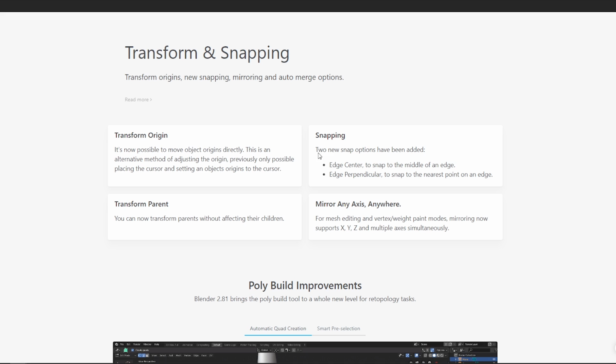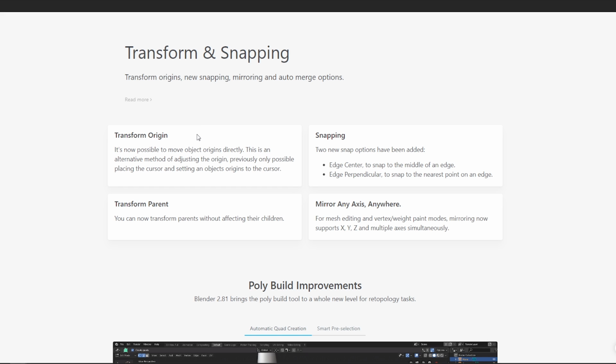Then, transform snapping. It's a really welcome change to be able to actually manipulate your origin. I think that's a huge one, because before, everyone knows what we had to do: snap a 3D cursor to a thing, snap the origin, have the object. It was just a mess. But being able to actually manipulate and snap the origin now, you can enable vertex snapping to snap the origin to a specific vertex without having to use the 3D cursor first.